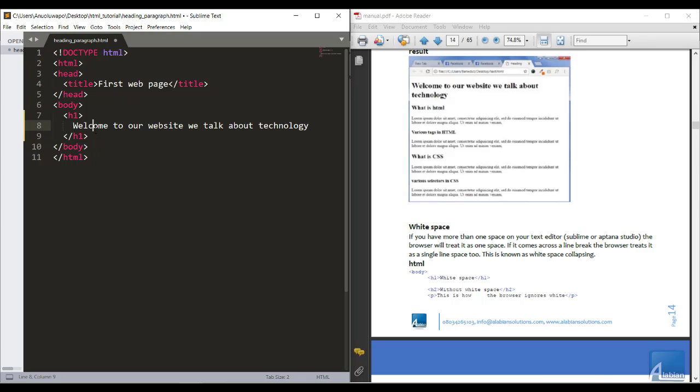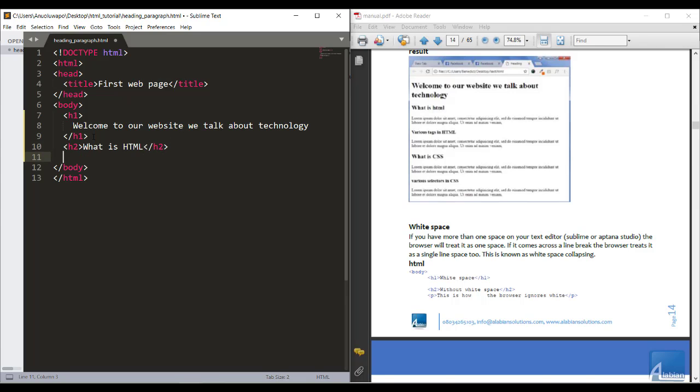The next one is a heading, but the font size is smaller, so I'll use H2: What is HTML.